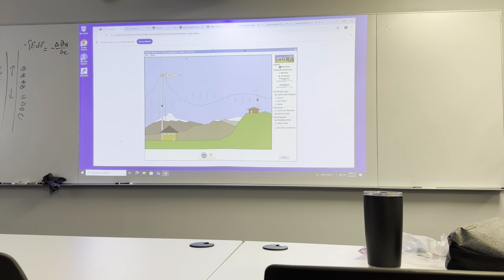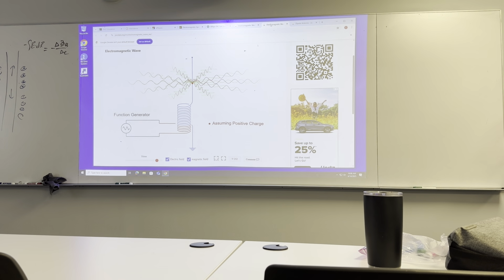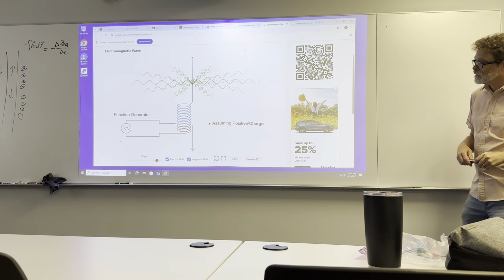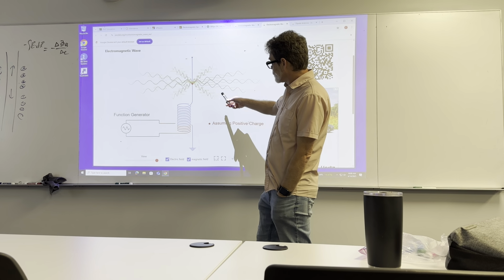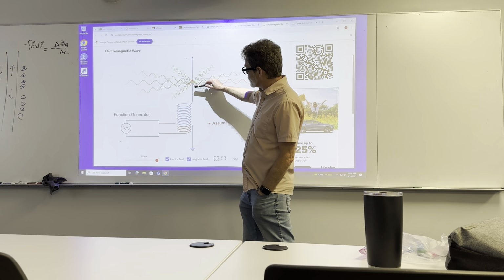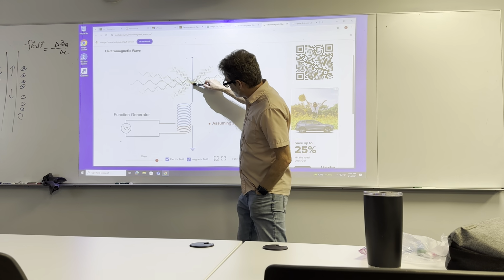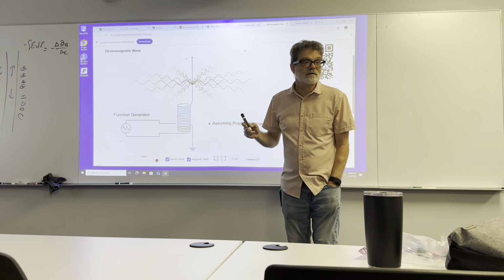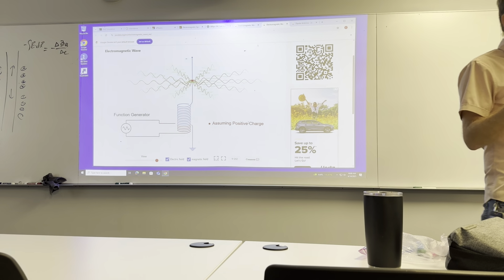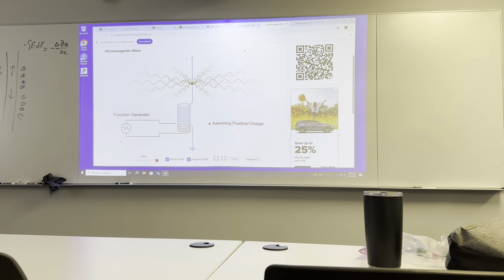All right, I have some other examples of this. Here's just another visualization of what's going on. This is showing you both fields, the electric field and the magnetic field, because they go together. And you can see this is going up and down. It's creating an electric field going up and down. That creates a magnetic field transverse. And notice which way is the wave going? Perpendicular to those two fields, right? So it's going to produce this oscillating wave.